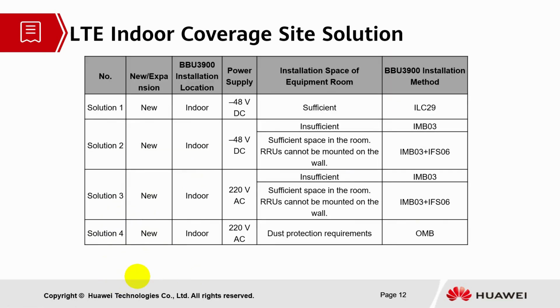So let's look into the LTE indoor coverage site solution. We have 4 solutions for new sites, and all of them are installed indoors. The BBUs are installed indoors, and the power supply is divided into DC and AC. In terms of the installation space of the equipment room, for solution 1 it's sufficient with the BBU installation method using cabinet IRC29.